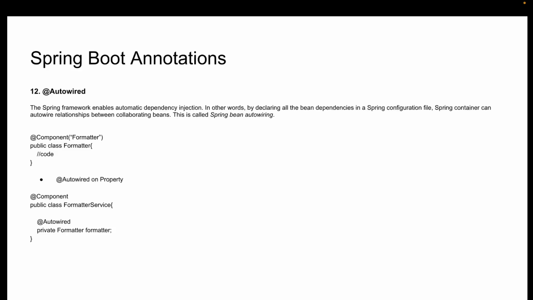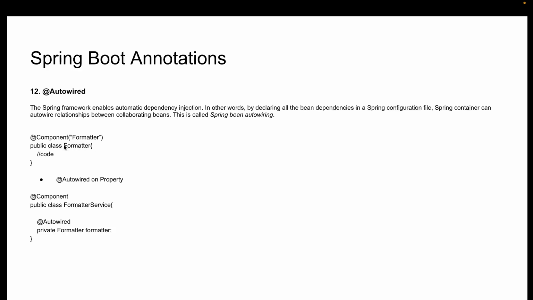To simplify things, you have Spring Beans, and Spring Beans are basically components in Spring. If we want to inject any dependency, we have to make that dependent object a component. How can we make that a component? Let's say we have this Formatter class, and I want to inject this Formatter class in some other class as a dependency.